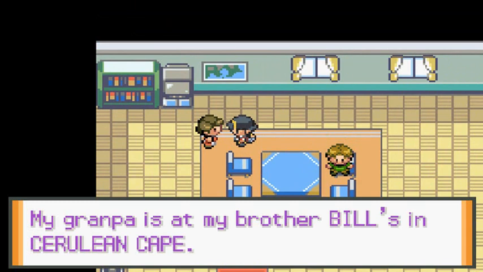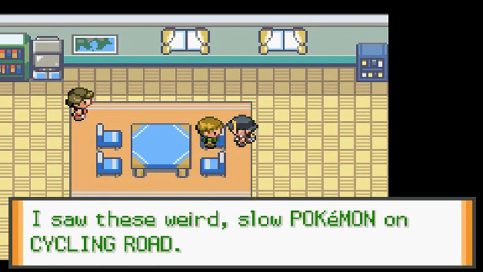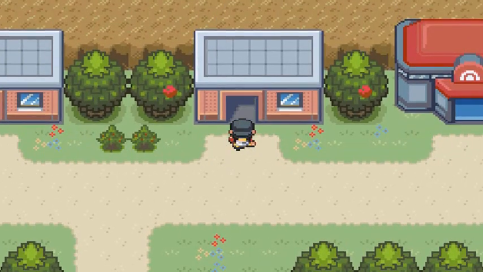My grandpa is at my brother Bill's in Cerulean Cave. Okay, we need to fix that thing up. I saw these weird, slow Pokemon on Cycling Road. Okay. What would that be? Oh, you probably mean Slugma.